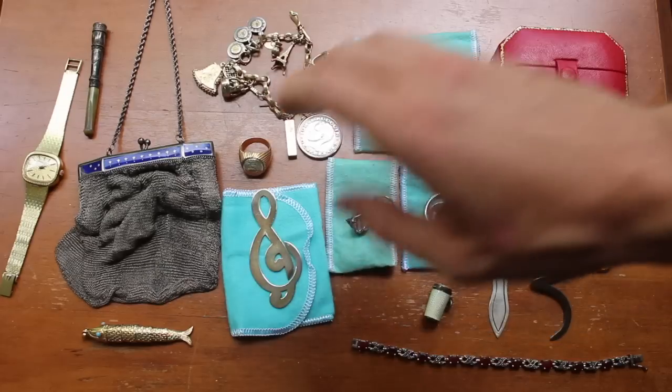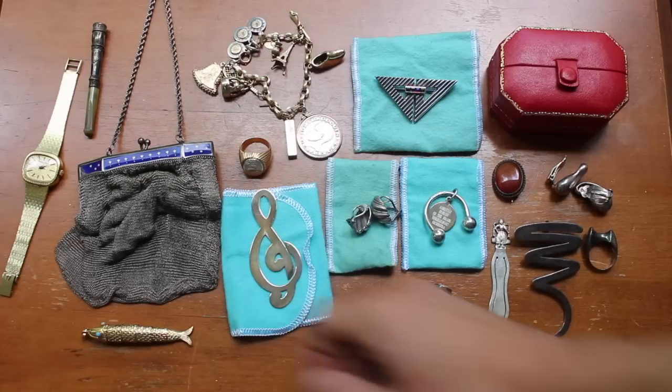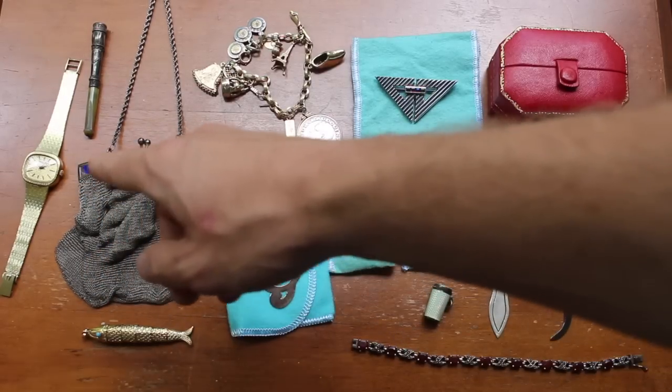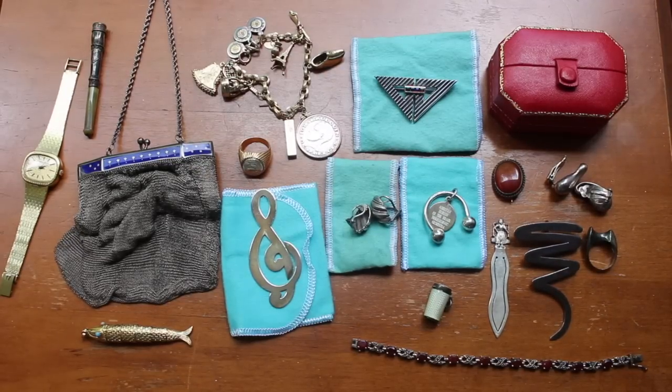And I'll apologize in advance to everybody that believes everybody should preserve every single last piece of gold or silver, whether it is nice, ugly, valuable, or not. But there are certain things that I do not have a problem with scrapping, and I will continue to do so. It's been a very profitable business for me, and no, I am not worried about destroying the history of a broken Universal Geneve watch. So, you can yell at me in the comments below.